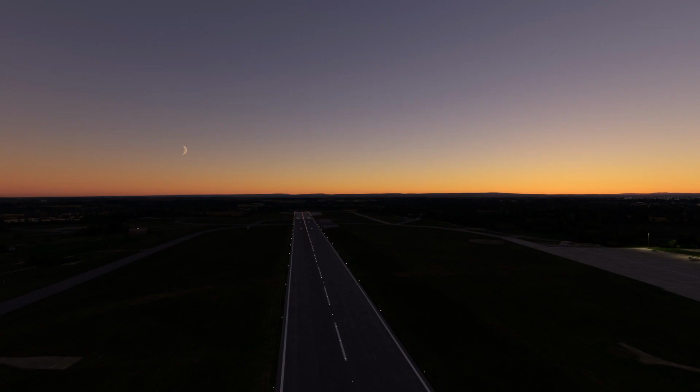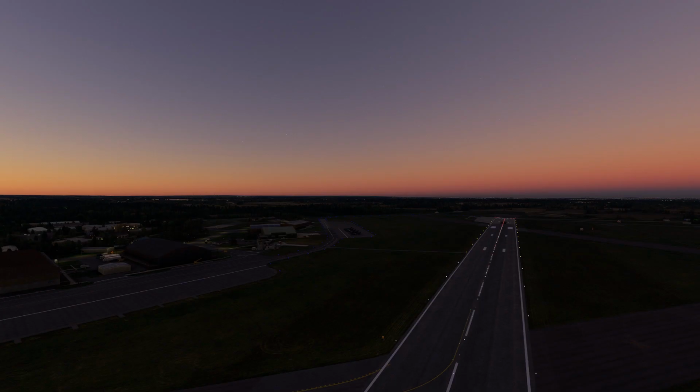Nice view looking out towards the runway there. There you can see the lighting. A lovely view of the moon there too. And looking in the other direction, there's the other part of the runway threshold. Here you've got green lead-off lights, and you've got blue airfield edge lights, as well as centerline lighting here to lead you out to the runway threshold. Looks really nice.